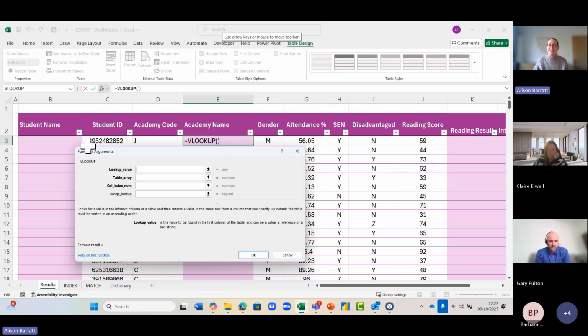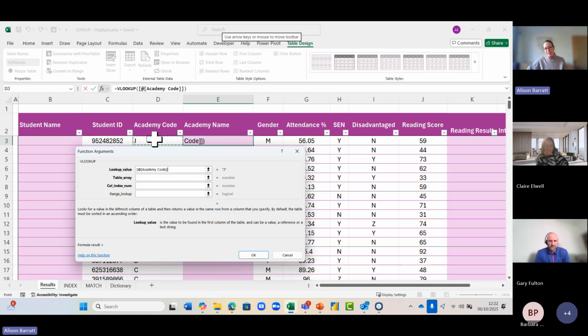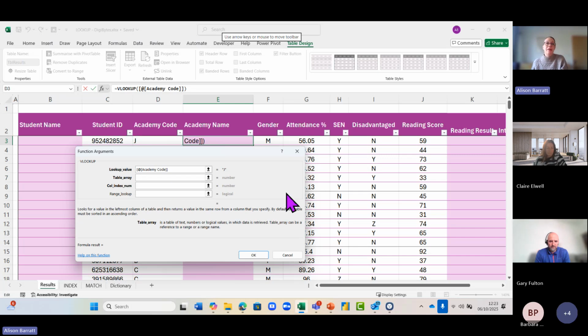And it's not the student ID that connects these 2 data sets. Remember that relationship between the 2 different data sets? It's the academy code that connects them, because it lives here and it lives in the other one as well. That bit's really important, figuring out what connects them, what's the relationship. So the relationship is the academy code lives here and it lives in the other data set as well. Now then, here we go, the table array.